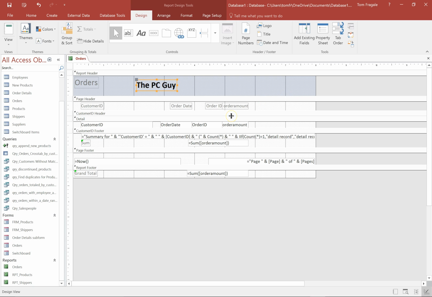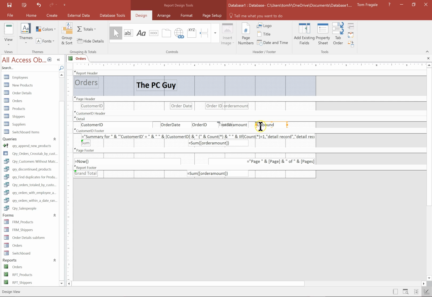Now let me show you how you would make it so that we have a new calculation here. So what we're going to do is maybe we'll add the sales tax. So I'll pick on this guy right over here, which is called a text box. And the text box is how you add a calculation or a different field onto your report. So I'll click there. And I'm going to move it right onto the details section because I want that to print for every single record in the report. So I'll click right there.